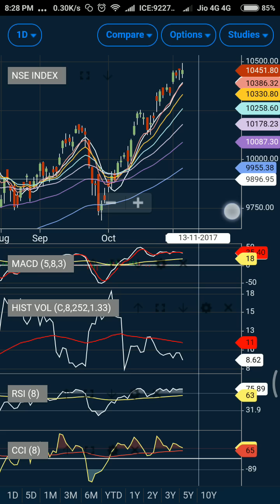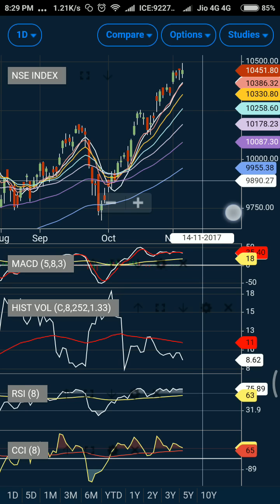I'm not sure for the Nifty, because there is a reason for that, and that reason is the option chain data. What I can see is 10,000 to 10,600 is the option activity range. I can see from 10,500 to 10,600 fresh bullish position has been made. On that 10,400 level as well, I can see a fresh bullish position, and the rest of the strike prices have witnessed call short covering and call long covering. So call short covering suggests a stable to bullish kind of move.